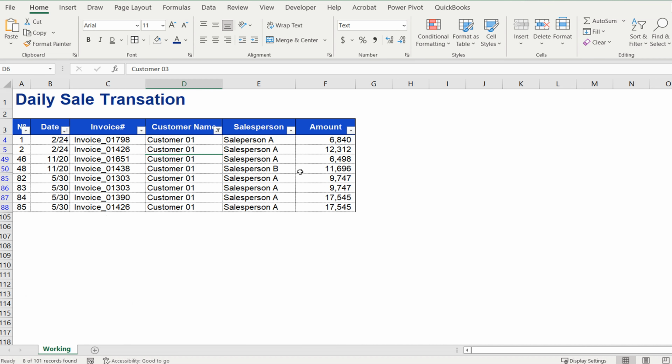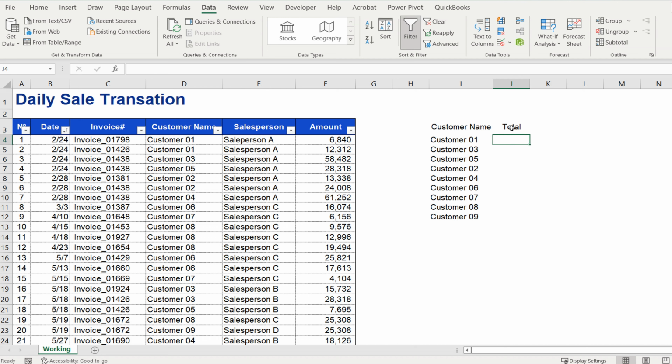So we need to find the total of what each customer bought from us this year. The formula that we use is SUMIF, because with the SUMIF function we can sum the amount with a condition.